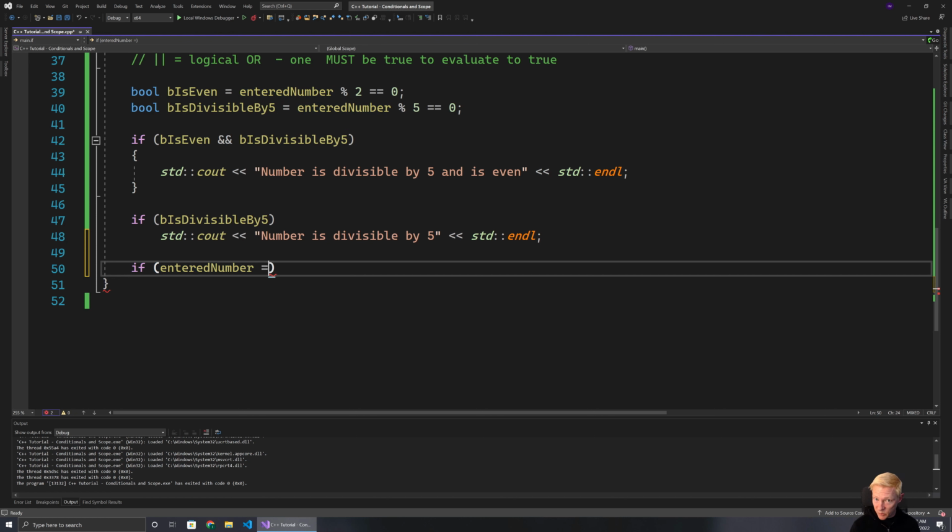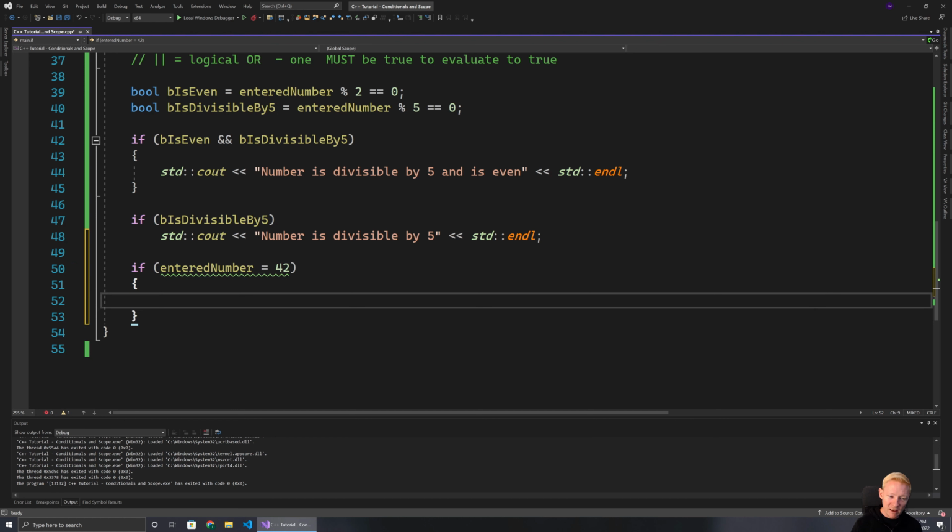I know C# does warn for it, but I don't believe C++ does, or it might. We'll find out. If it is equal to 42, so we can see it doesn't error, it does warn, so we do get a thing telling us, yeah, you probably meant to do this.